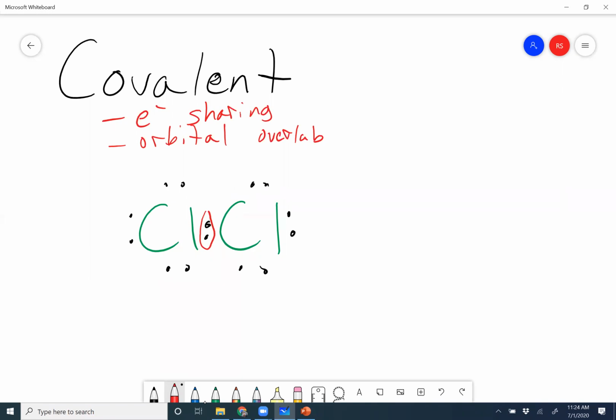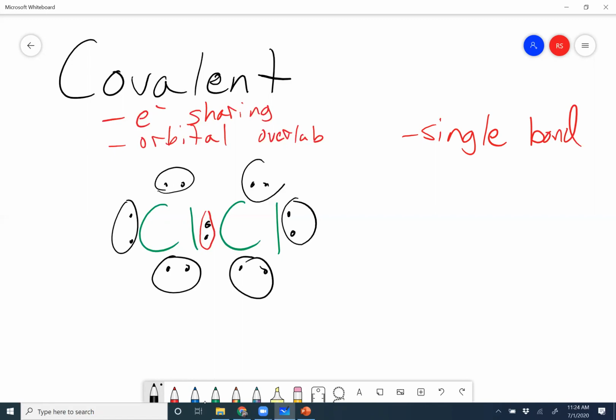This right here is what's called a single covalent bond, or a single bond. And the reason why it's called a single bond is because they've only overlapped one orbital. Their other orbitals out here are already full, and so those guys are what we call lone pairs. Any electron that is by itself is called a bonding electron. So chlorine had one bonding electron each, so they bonded one time. So we get what's called a single bond.